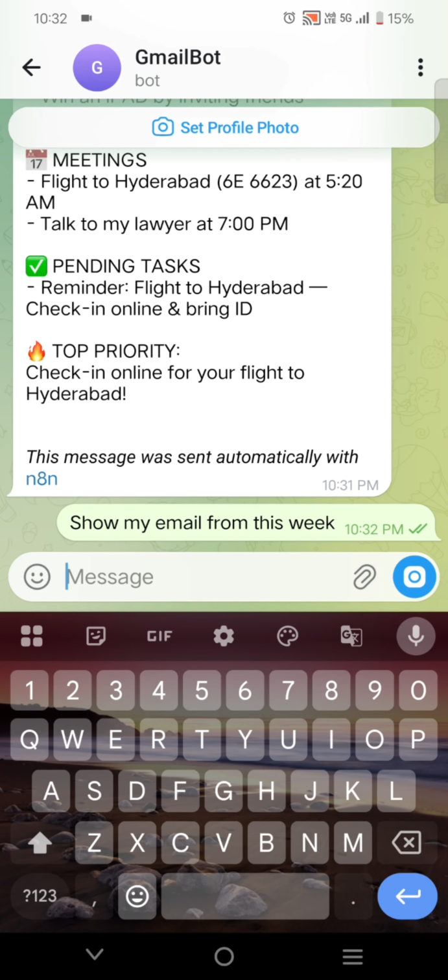I'm not doing anything here, I'm just right in front of you, and immediately after this we are going to see the background work, how it is actually calling your Gmail account and fetching the results. Everything we are going to see, and how the automation works. Basically we are going to trigger an automation from this message, and you need to configure all these things. We will learn that right after this, but first let's see what all it can do for me. I'm just waiting for it to respond.